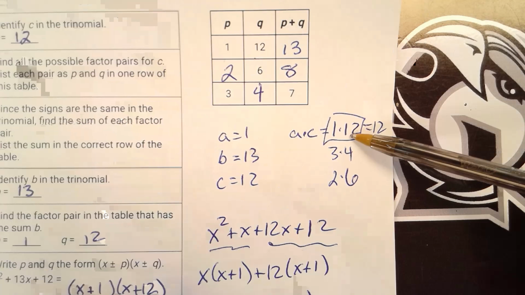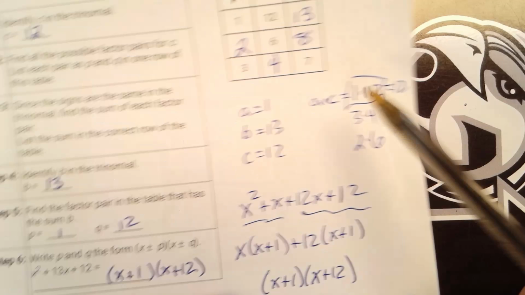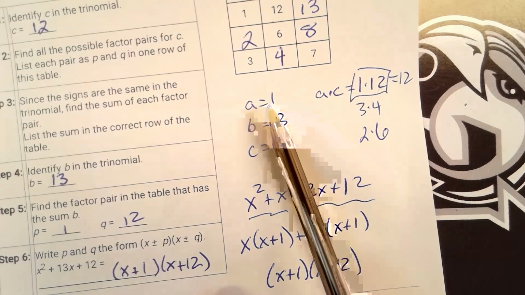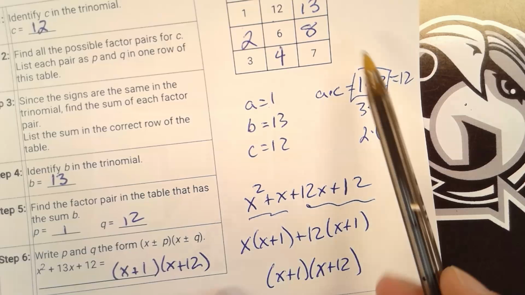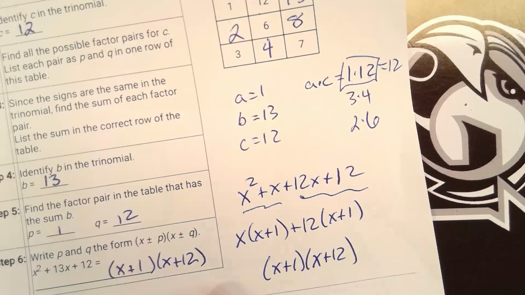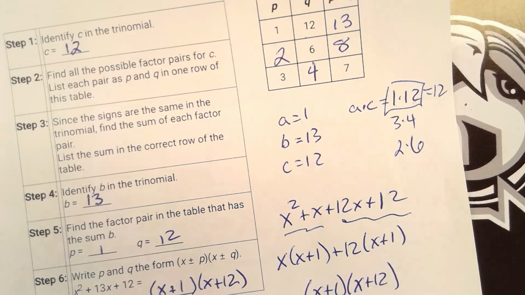Okay, so what I showed you works, and the shortcut only works, even though I told you I'd never tell you about this, when a is 1. So yes, absolutely, when a is 1, and that's why it's important to factor out those ones on the IXL, so that you can get a to be 1. Then the factors that you find, as long as you're paying attention to your signs correctly, are the same as the answers down here. So some of these you can go through a little bit quicker. But don't forget about all this, because when I throw a as being something other than 1, that always works. Is that okay? Good eye.